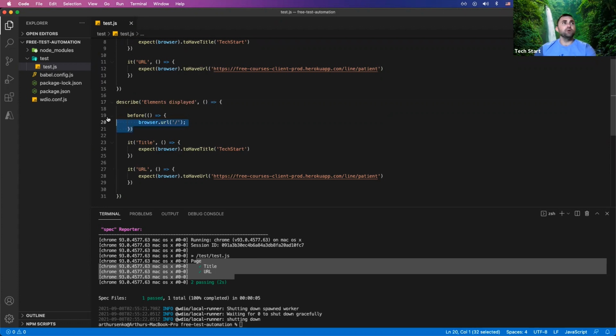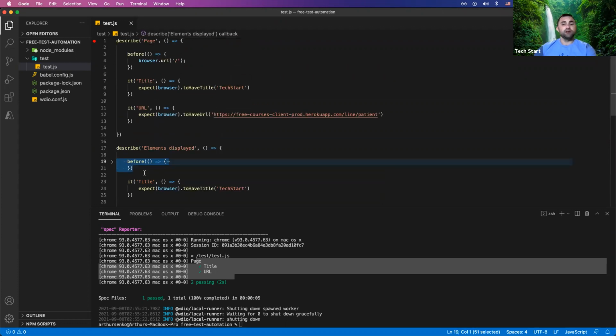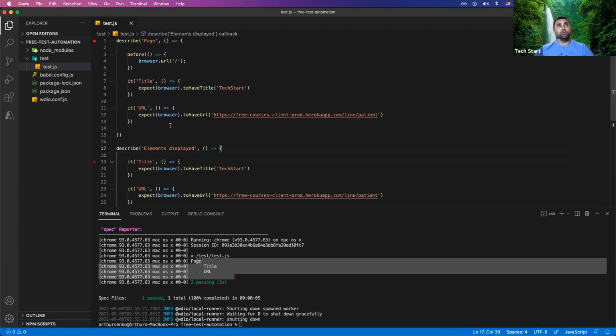Okay, so I don't need to go anywhere because I already went. The browser will be opened once per single test file. So if you have this file and you run this command, the browser will be opened, and it will be closed automatically once you're done with all the tests. So you don't have to close it.